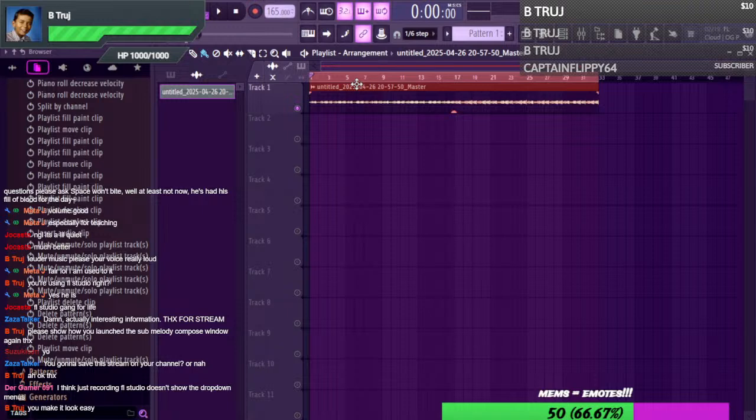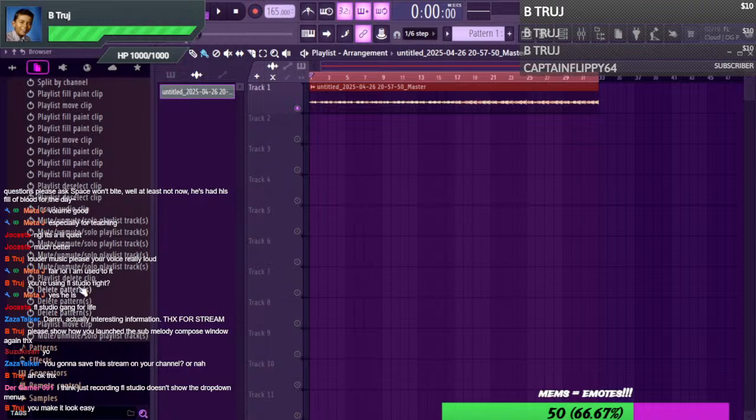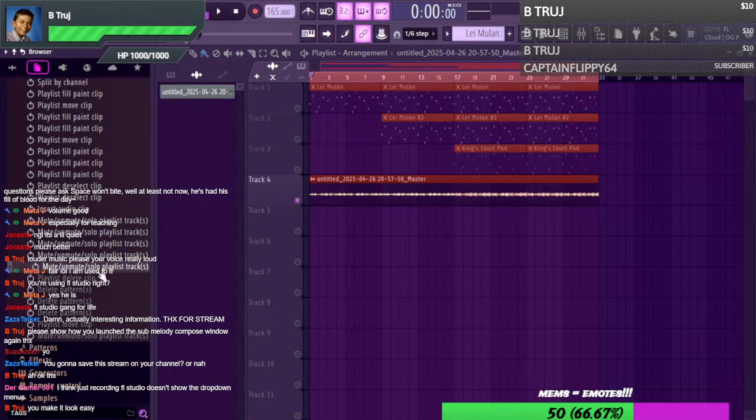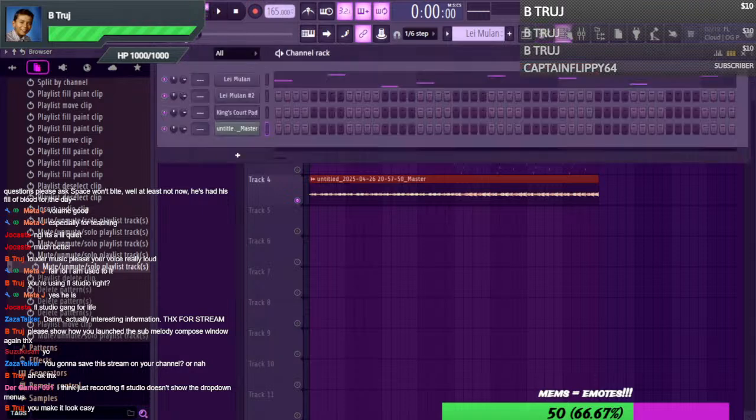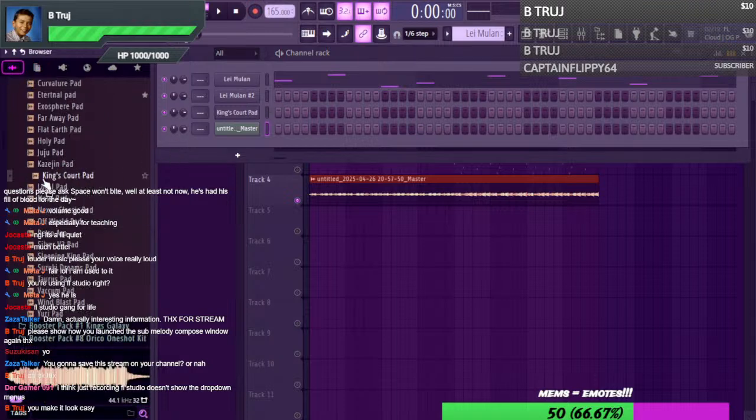Yeah, sure. So the sub melody, like I said, glad I got this open, that way I can open all of this back up. Alright, so let's go here. How I composed the sub melody is the same as the main melody. I just found a random sound that I thought would fit with it and slid it onto the mixer track.